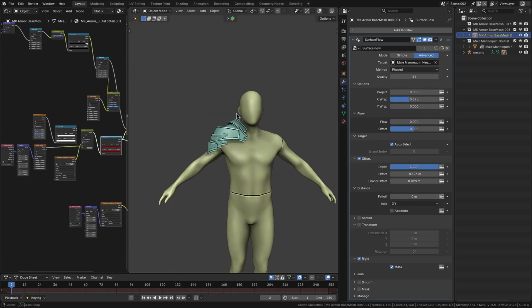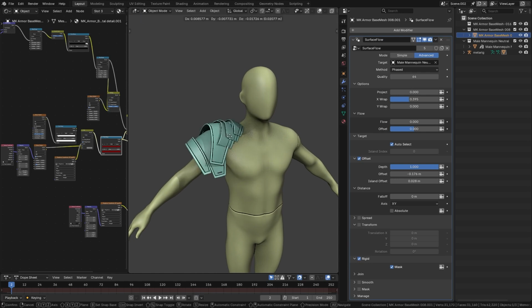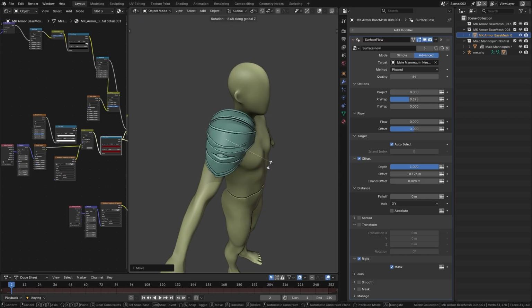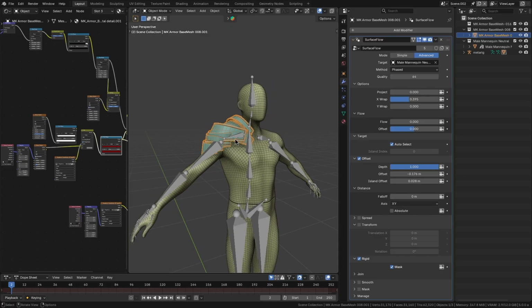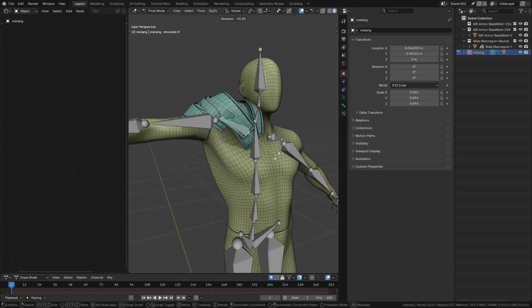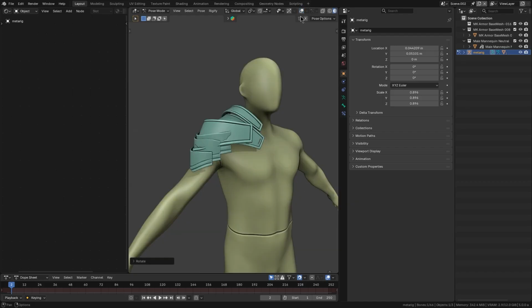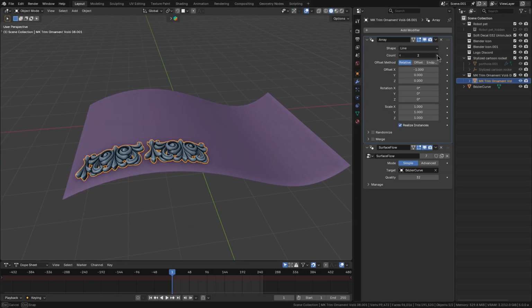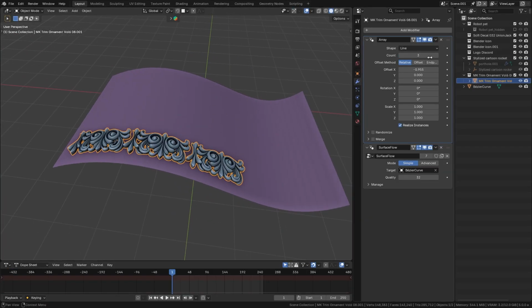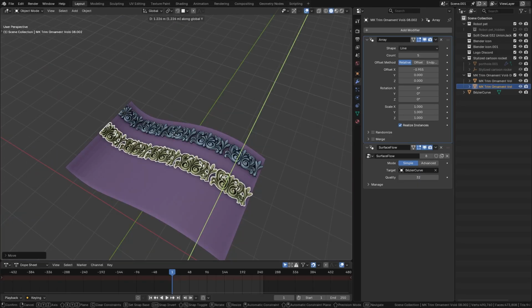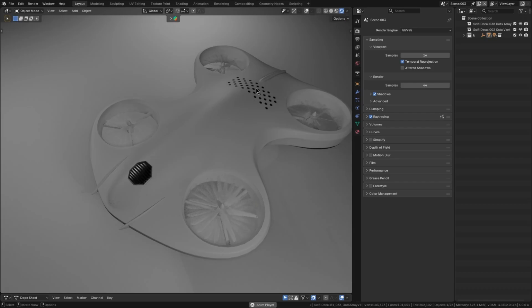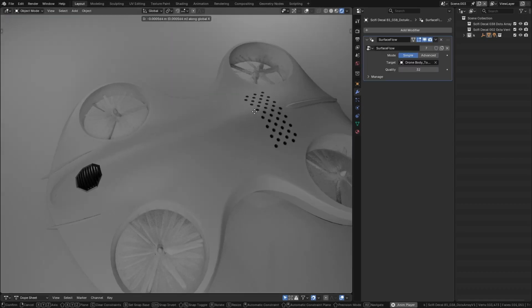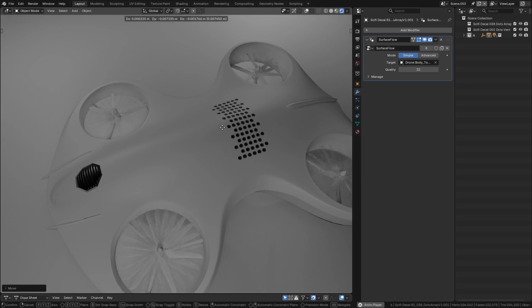It is also a godsend for character artists. You can wrap clothing or armor pieces onto a character, and they will naturally follow the body's contours. For example, if you model a strap or piece of armor, the add-on will bend and snug it onto the character, without needing a rig or sculpting adjustments. Hard surface modeling artists can also use it to fit panels, trims, or greebles onto curved forms. Now, imagine laying down tech details around a spherical drone or something like that, and having it stick perfectly. This is gonna be useful, right?